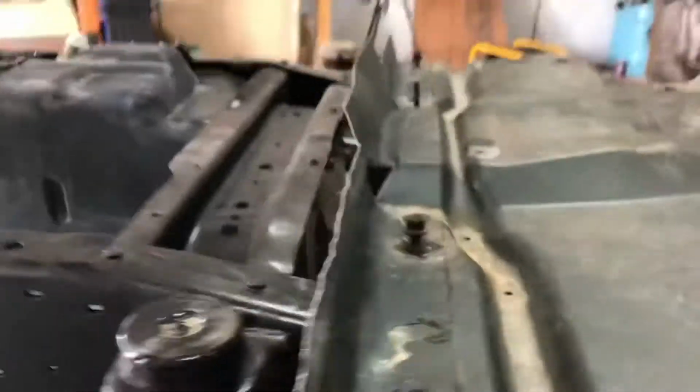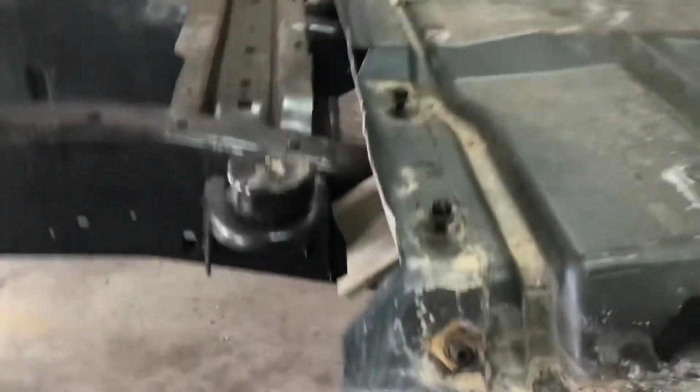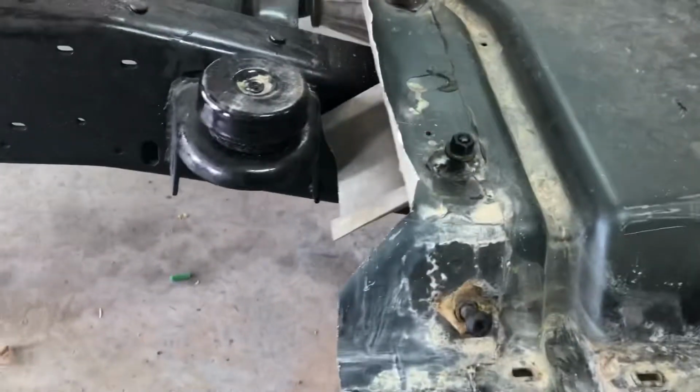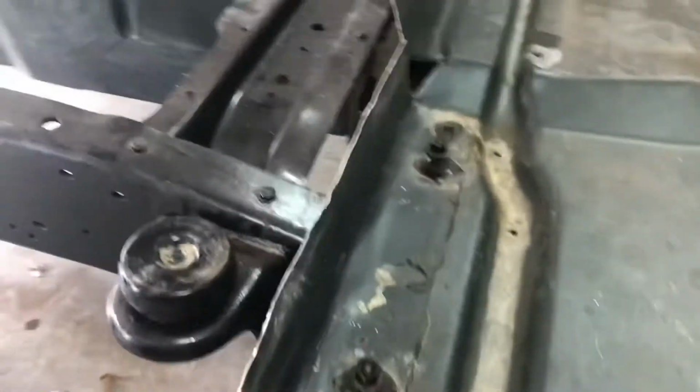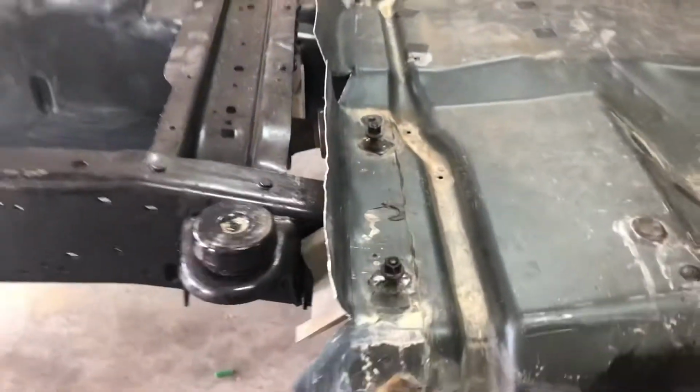Okay, let me show you these cuts real quick. You can see what I did. I just made some relief cuts, and I'm sure I'll have to take something off there, but I know that will make it over that. And when I do, I'll bend it back down. If it don't work, it don't work. We'll just see how everything folds down once I get the cab over.